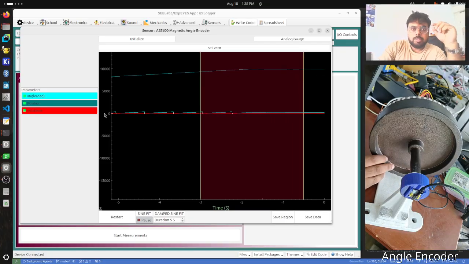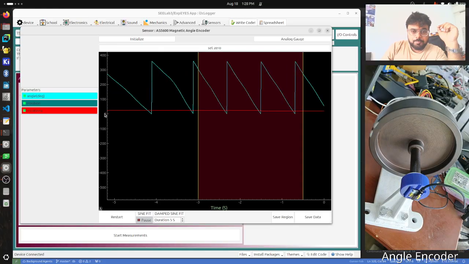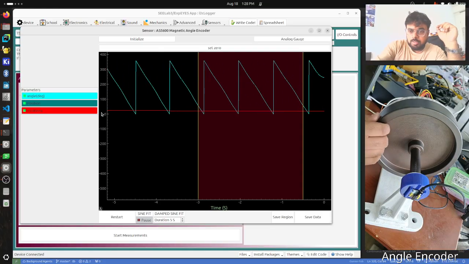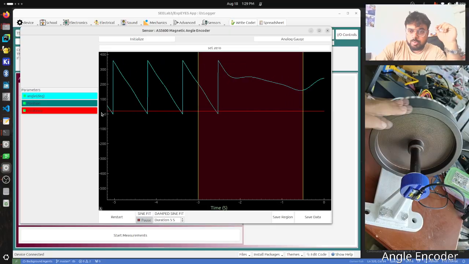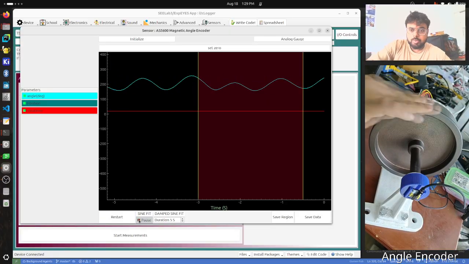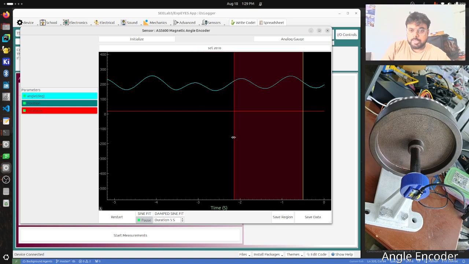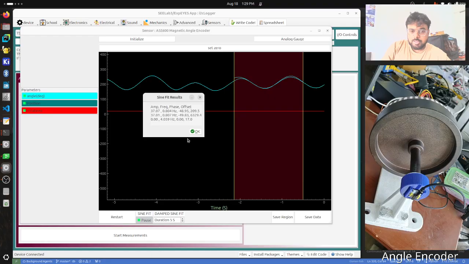I could have this magnet on the shaft of a pendulum where it rotates the pivot and tracks the oscillations very precisely as a function of time. So let's say this is a simple pendulum. It's going to oscillate like this, and if you want to find out the time period, all you need to do is hit pause here, select a reasonable section here and say sine fit. This will fit it and it will tell you that the frequency of oscillations is 0.8 hertz.